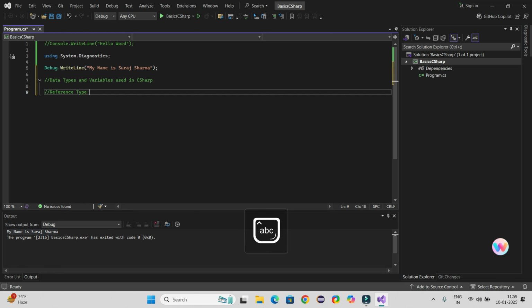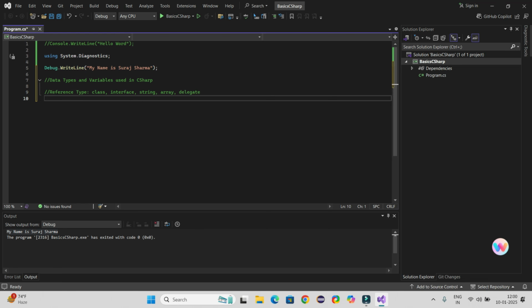Under reference you'll have class, interface, string, array, and delegate. The next type is value type, or built-in type.